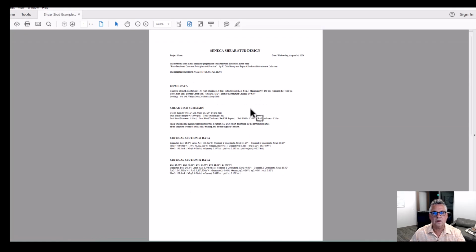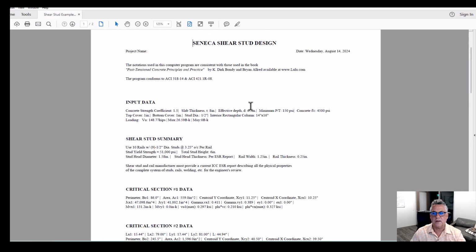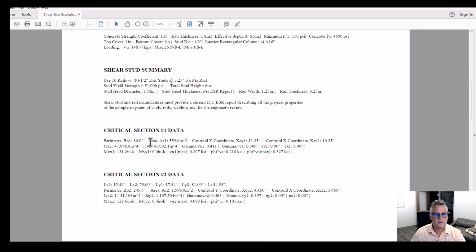So when I look at the text part of the output, you don't need to come to me and see if you've got the same thing. This should show up also in your PT data, but the perimeter, the area you've calculated, the X value from the centroid to the far face, your original, remember this is critical section 1, your original torsional moment of inertia about the X axis, that gamma V, the portion that you're required to take in shear stress, the percent of the unbalanced moment necessary for the shear stress calculation. And that was what we calculated. We calculated 297 psi and we calculated only having a capacity of 210.